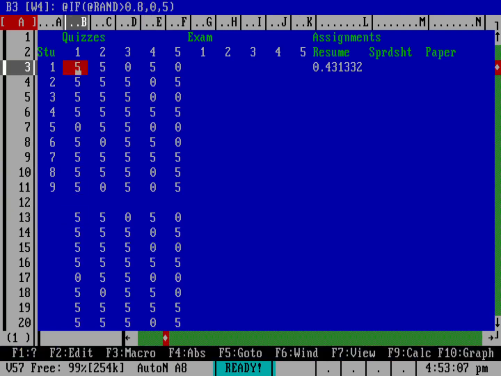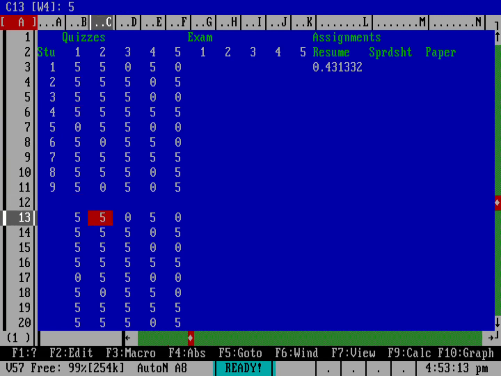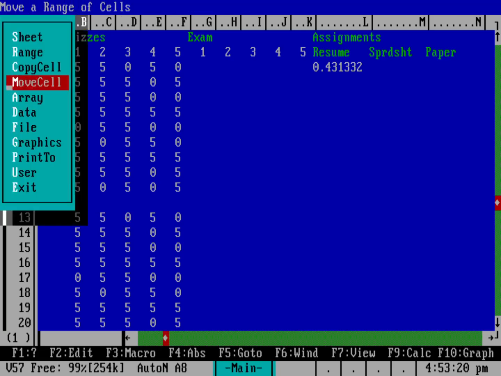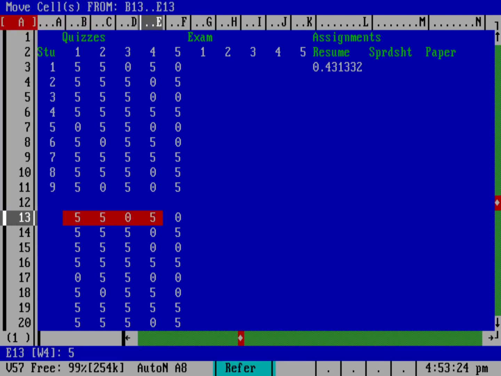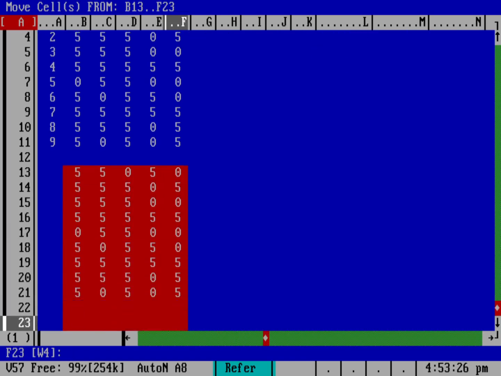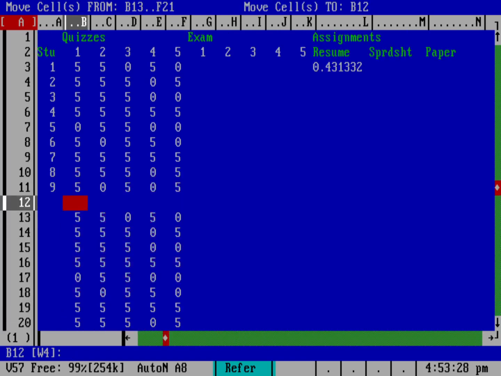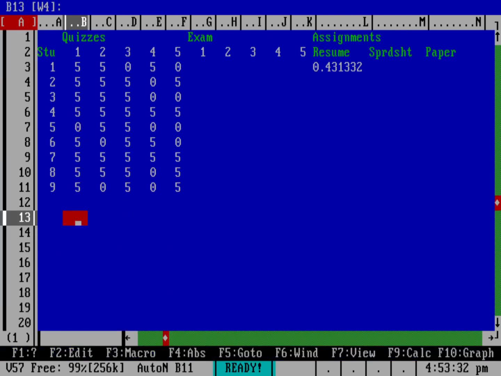And you can see up here I've got my random number values. And then down here they're just numbers. 5, 0, there's a 0, right? So they've all been copied as values. And I'm going to just move them back on top. So we'll do slash. We're now going to move this range of cells. And we're going to select the range of cells. We'll put it up here on top of my quizzes. And so now up here, I'm left with just plain numbers.